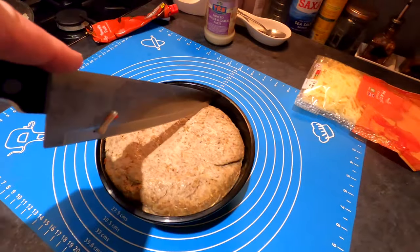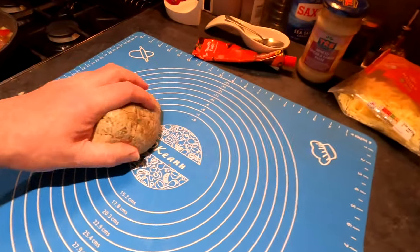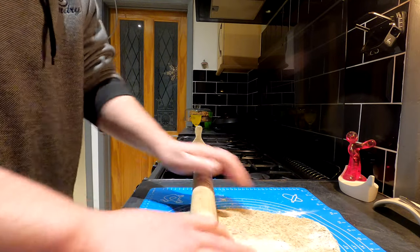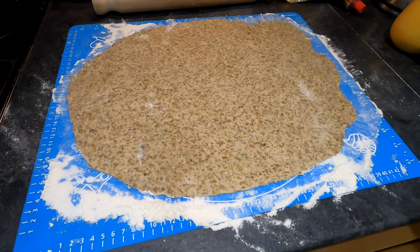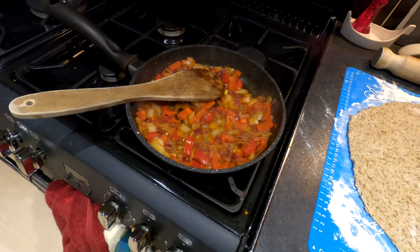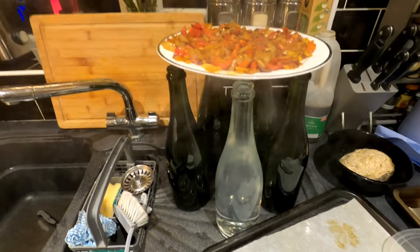While that lot's cooking I want to get half of the pastry dough out. I want to get my dough back into a nice bowl. A bit of flour on the rolling pin and off we go. I want to try and achieve a rectangular shape if possible. After some elbow grease, extra flour, and swearing, there's my shape — not quite a rectangle but rectangular enough. The veg are done, so I've put them on a plate to cool down in front of an open window — I'm cold crashing my fried veg on tomorrow's porter bottles, actually.